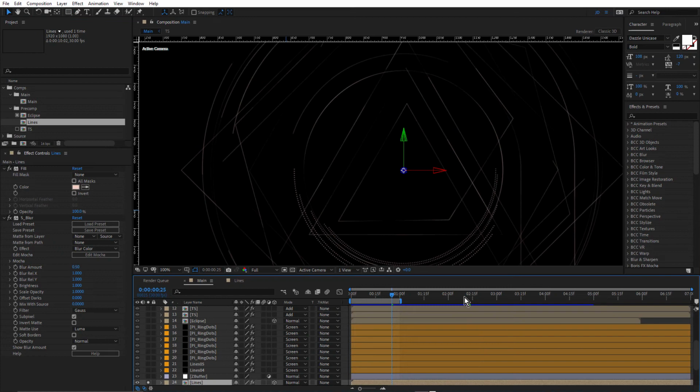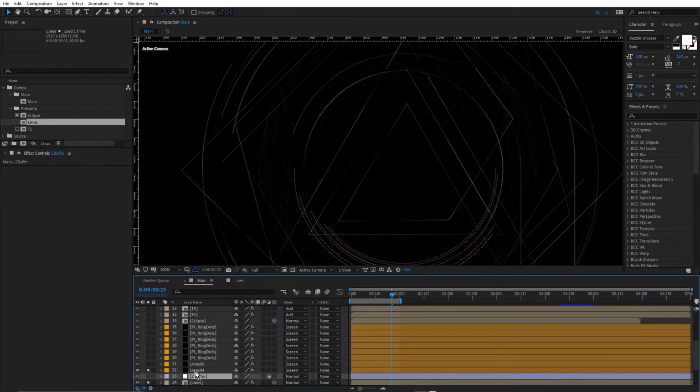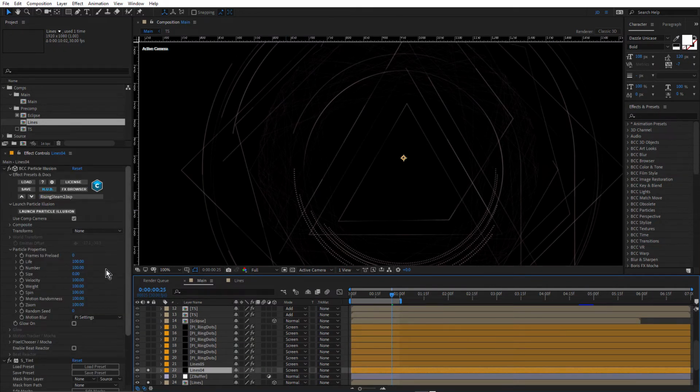And I have used Particle Illusion to add a few extra lines using the brand new lines feature in Particle Illusion 2021. Let's take a look at that. So the particles are all of these layers here. And if you have a look at the trailer, you'll notice there's a lot of different particles floating around. So let's just take a look at this lines one. I'll just turn these ones off. We'll come to lines 4, and I'll just launch Particle Illusion. You can already see them in the comp there.